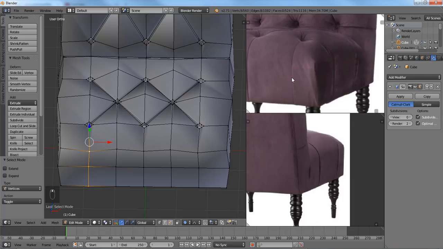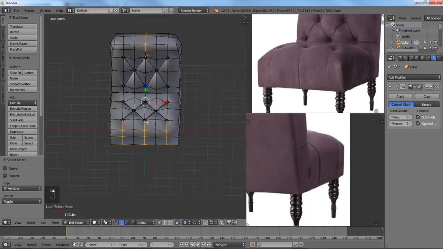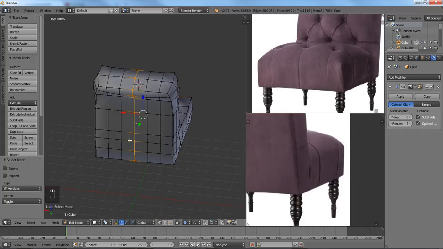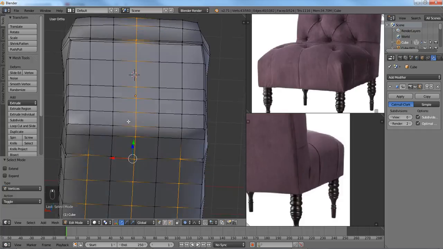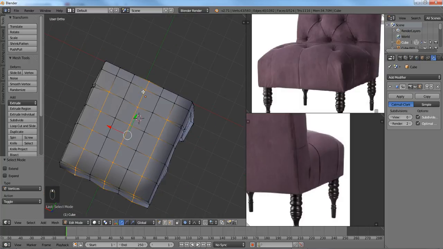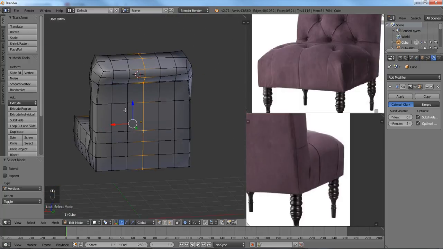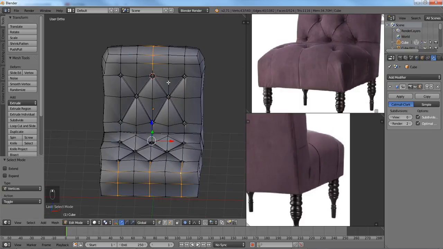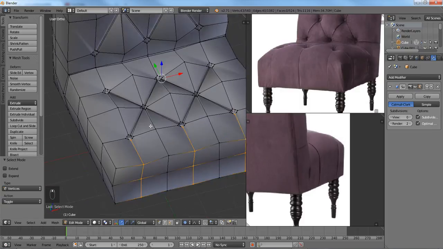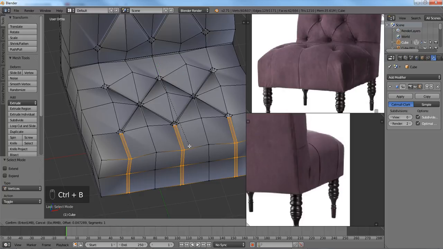And it looks like there's 3 in the front, so we're going to repeat that. Okay, well, we'll take one just for difference, so we'll keep that one. And we're going to Control B, and we're going to pull it closer together.